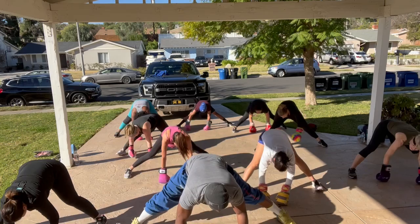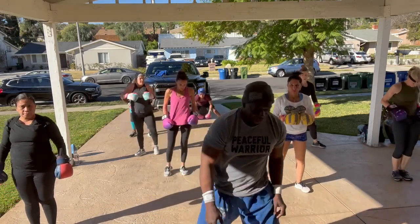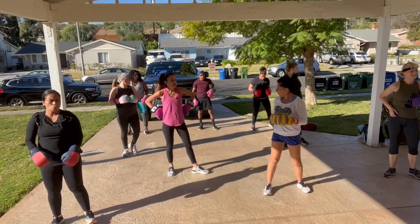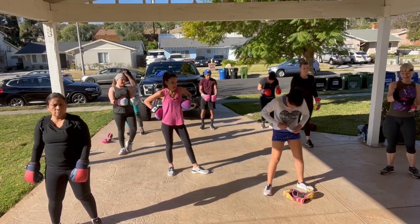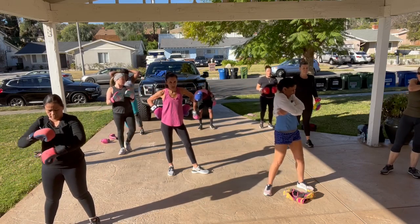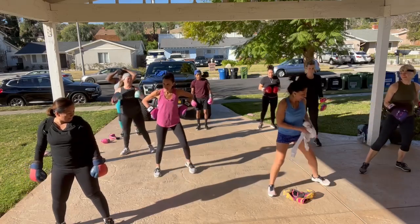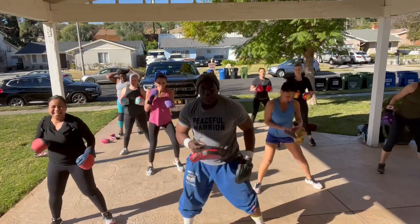And go heel toe all the way up. Good, okay. Start. Here we go. You ready? Yeah. All right. Okay, tap it out a little bit, y'all. Come on, tap it out.